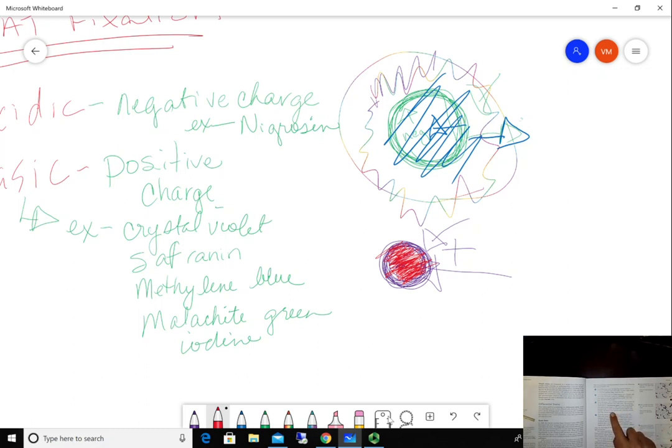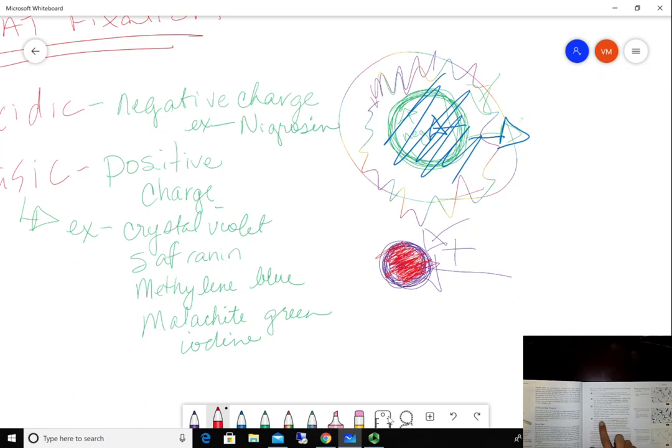The reason why is because gram-positive cells have a thicker cell wall. Okay? So it's going to be harder to rinse the dye out. We're not going to talk about the cell wall structure until chapter 3. Now we have colorless gram-negative cells. We need to color them or else we cannot see them when we view them through the microscope.